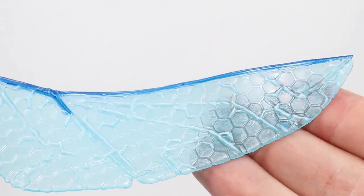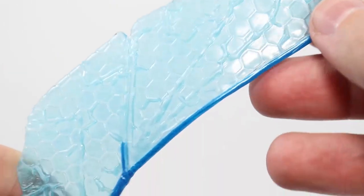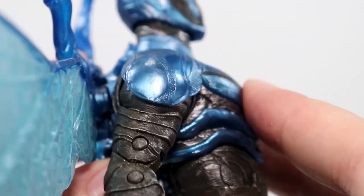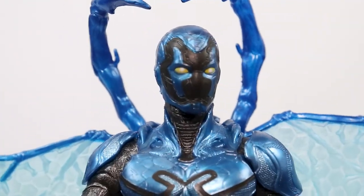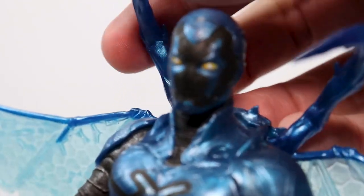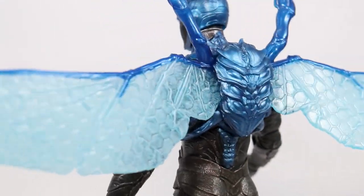Checking out the other wing — there's a minor paint issue right there, but it's not too bad. Now we'll put that back on — just snap that back in there. I like that it's pretty snug in there, so the wings don't move a whole lot if you don't want them to. I did have to sort of bend them down to the sides a little bit because they were too far above his head. But it looks pretty cool with those on there — check out the back. Looks pretty good.